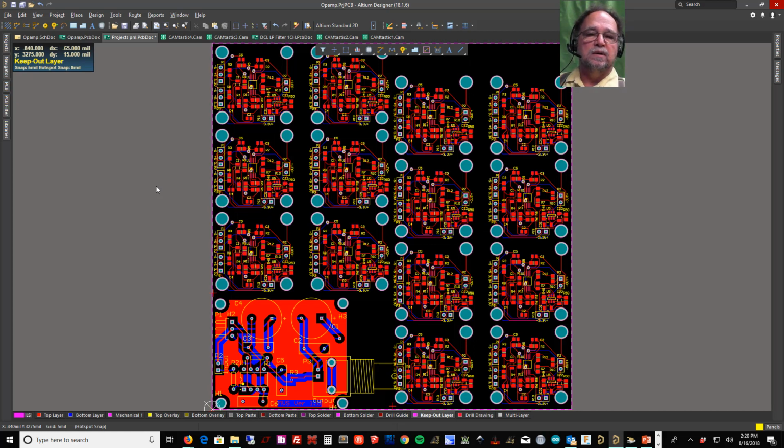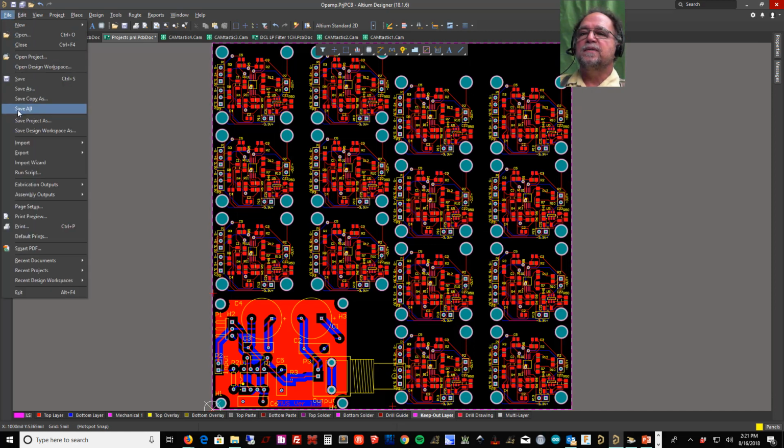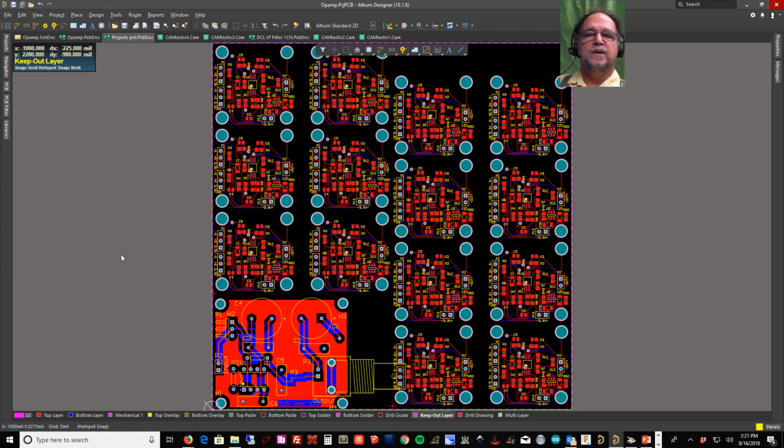Now you can imagine it's $50 to panelize and $33 to make the board. And depending on how fast you do the shipping, it might cost you $125, but you got $125 spread into 15 boards. It's a lot cheaper per board. All right, so let's do a file, save all again. I'm a big fan of saving everything so we don't lose anything.